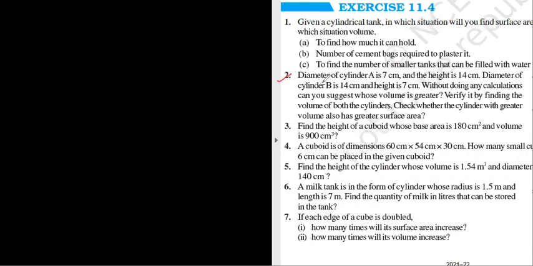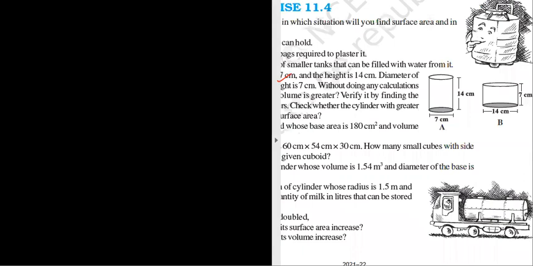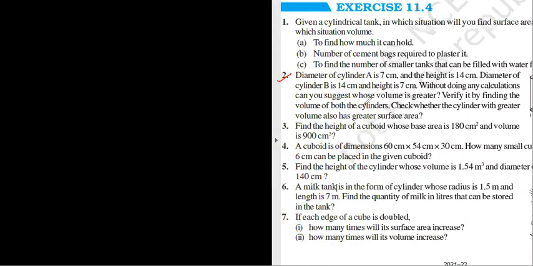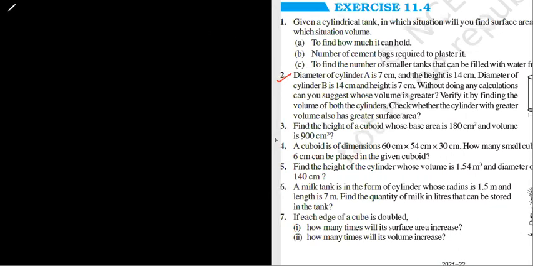In question number two, the question is about the diameter of cylinder A. So they have given the figure, cylinder A and B. Diameter of cylinder A is 7 centimeters. For A, diameter equals 7 centimeters, radius equals 7 upon 2. Don't go in decimal. Okay, because I know at the end the formula will be applied and cancellation will happen. So I want to keep it in fraction only. Don't go in decimal. Some might write 3.5 centimeters, that is also correct, but it will increase the work. And height is 14 centimeters.